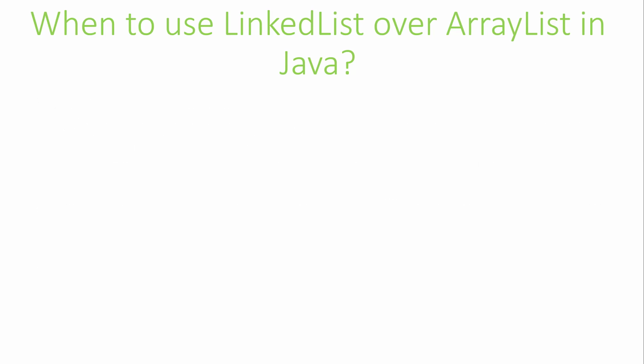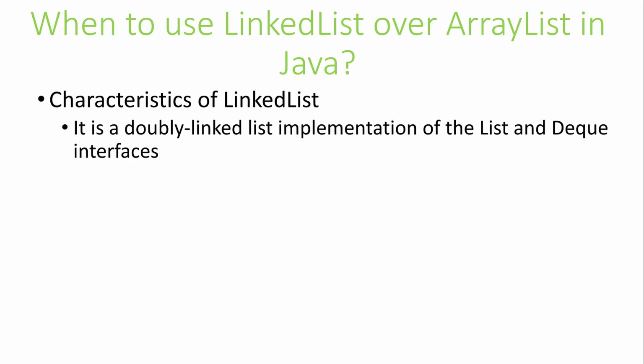Let's look at some of the characteristics of the linked list class. This class is a doubly linked list and is an implementation of the list and Deque interfaces. The doubly linked list simply means that the links between the objects in this list allow us to move either forward or backward through the list with relative ease. Assigning an element is accomplished in linear time, represented in big O notation as big O of n.